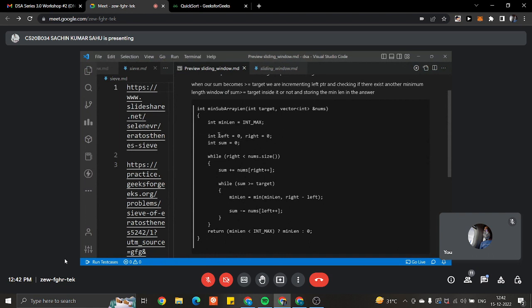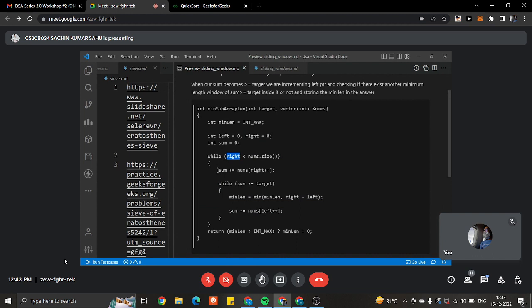See, we have left and right pointers, and you maintain a summation variable, sum. What sum will contain is whatever is between the left and right pointers, everything summed up and stored in sum. So we run a while loop for the right pointer. Right will run from index 0 to index n minus 1.